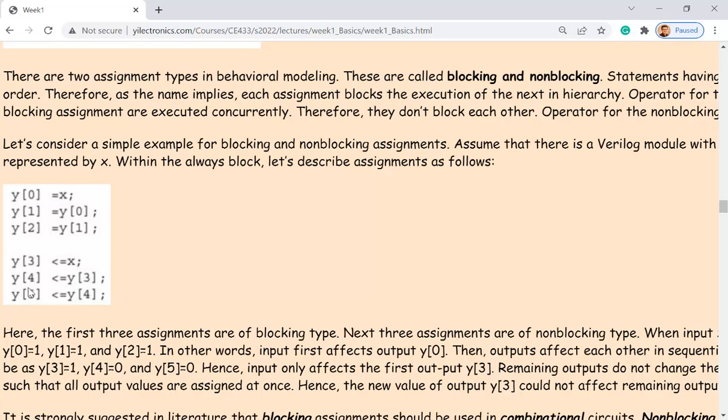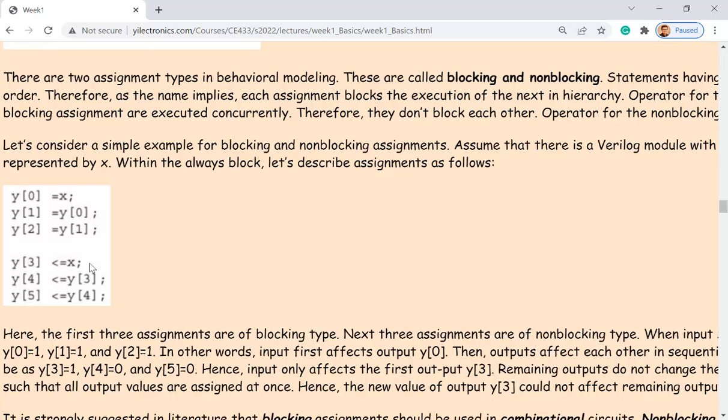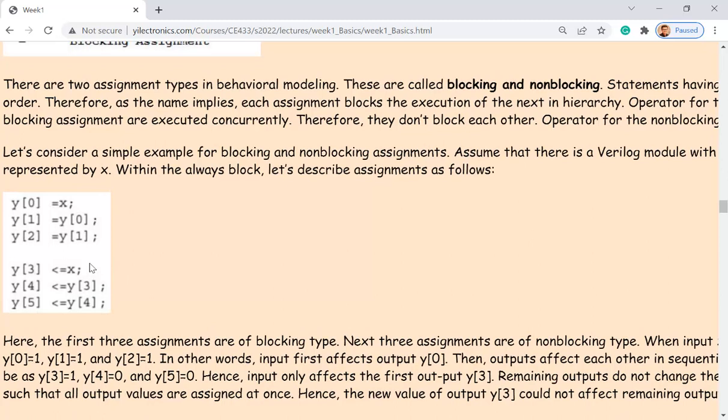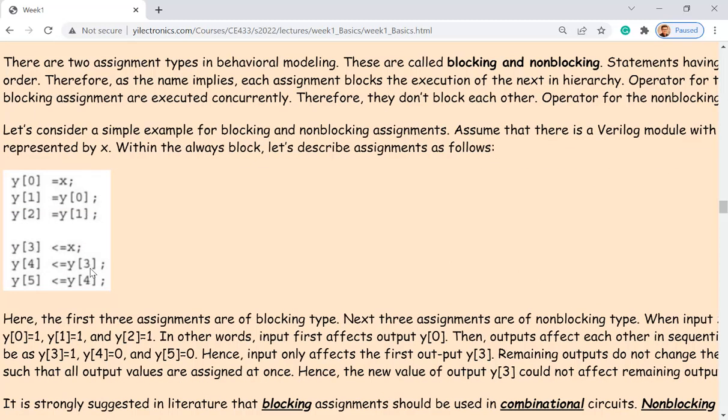But here it's non-blocking, which means the old values here, here, here are being assigned to the left-hand side variables. It's not blocking any assignment. When it's executing the first one, the second one is not being blocked. It's non-blocking. So it's sending the old values to here. So they are being executed at the same time.